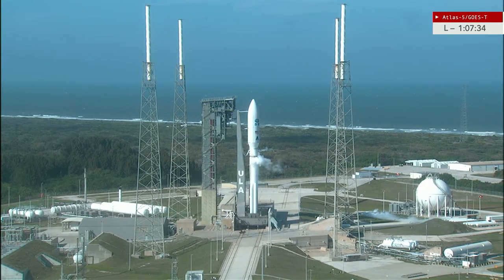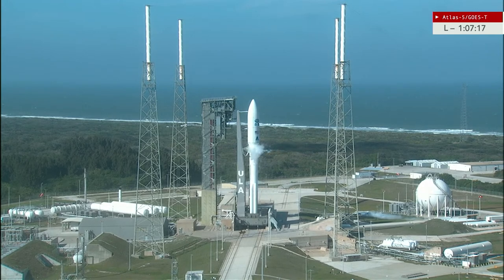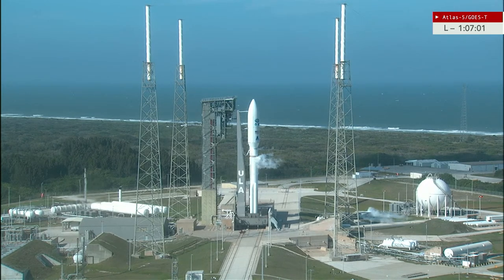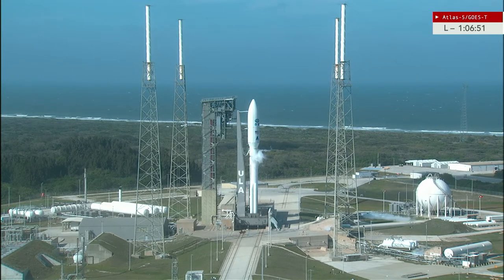Now 1 hour, 7 minutes, and 34 seconds until launch. This mission is carrying NOAA's GOES-T weather satellite into orbit. And the GOES weather satellites are one of the space projects that touch virtually every U.S. citizen, the lives of every U.S. citizen. Meteorologists across North America and South America rely on these GOES satellites to track hurricanes and severe weather. This morning, I spoke with Chrissy Hurley, the warning coordination meteorologist at the National Weather Service office in Nashville, Tennessee, about how she has used GOES weather imagery in her job in the past and the importance of this satellite for the future of weather observations from space.